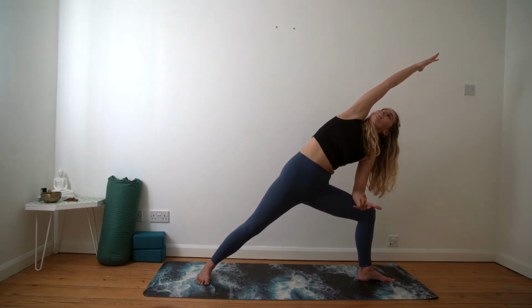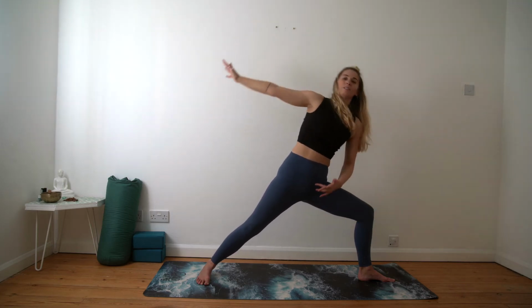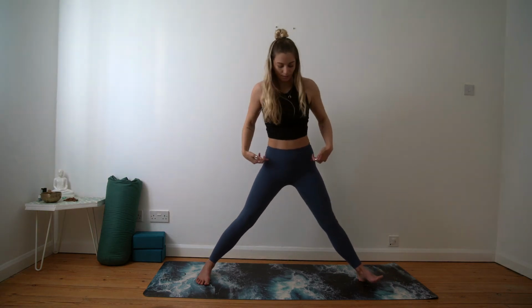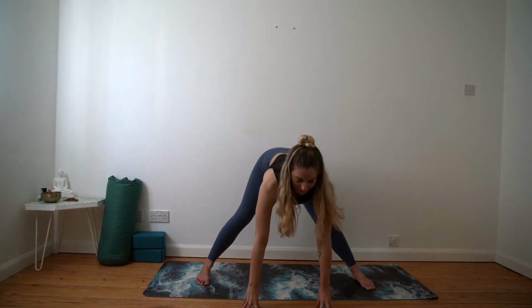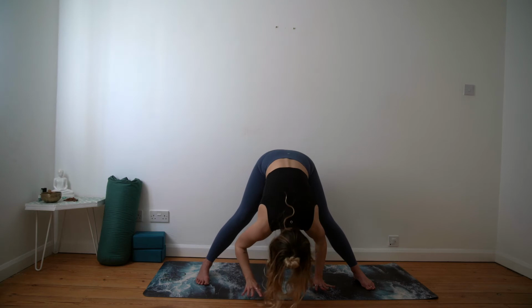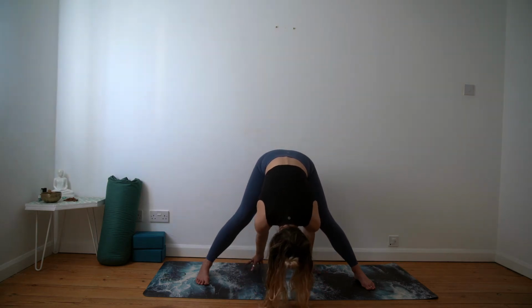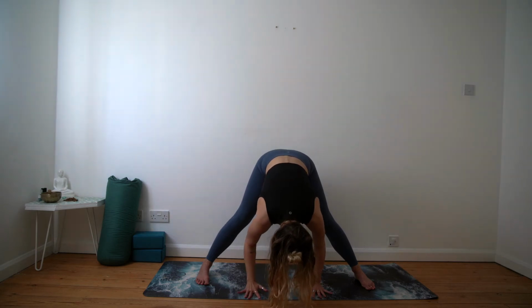Strong through the legs. Inhale, warrior two. Straighten that front leg, hands come to the hips, turn toes to the side of your mat. Exhale, fold forward, long through the spine to start, and then release. You might find some extra space here. You might want to walk hands under the legs. No worries if not, just staying where you are.